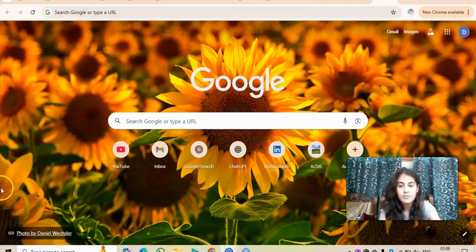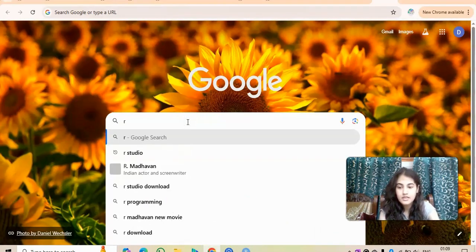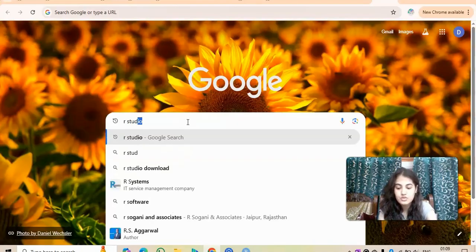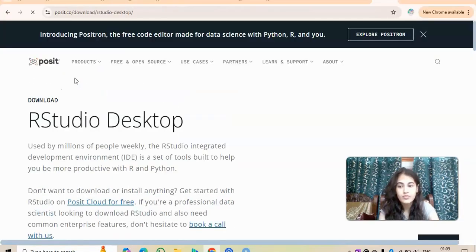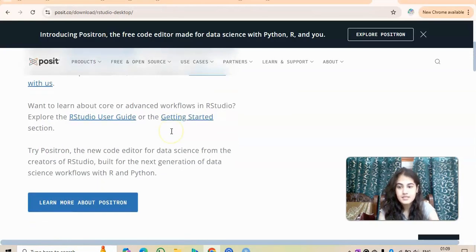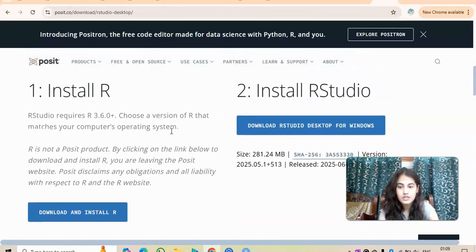So first of all, you can directly search for RStudio, because that's what we want to install. You are going to install it for your desktop from Posit, and you will get RStudio here.